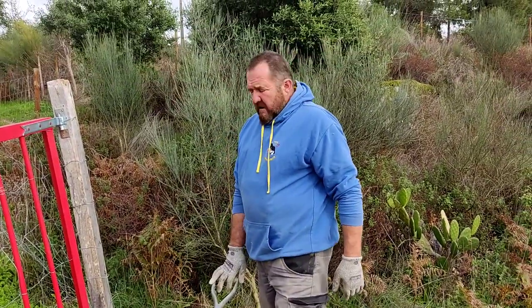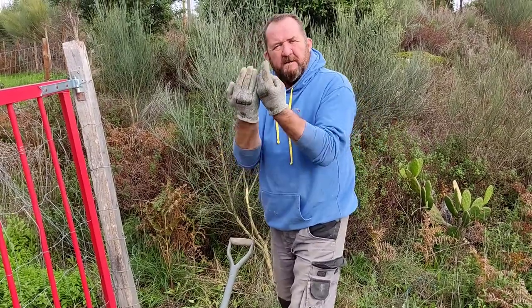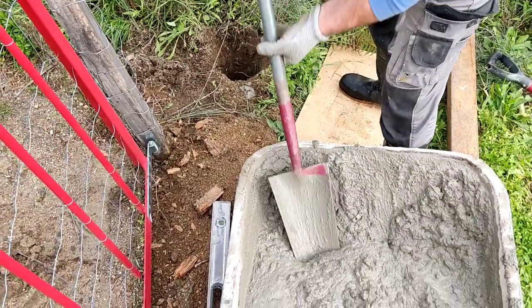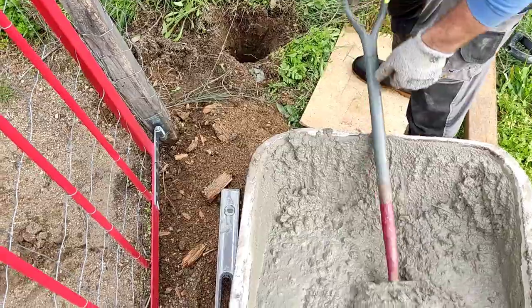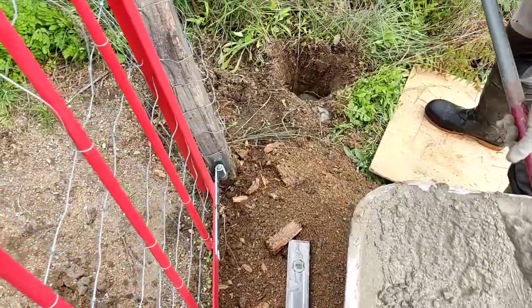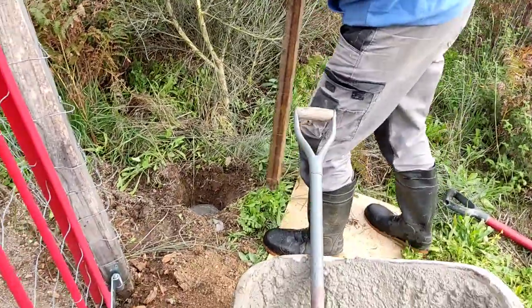Because we've got a nice wet mix, a fairly small hole, and we've put a hollow tube in it, I like to fill the hole nearly to the top first, and then work the tube down in it so you know you've got concrete on the inside of the post as well. So we're mostly full there. We should be able to wipe this down.